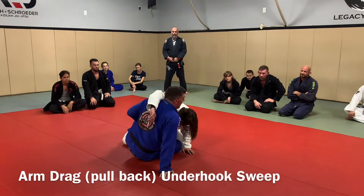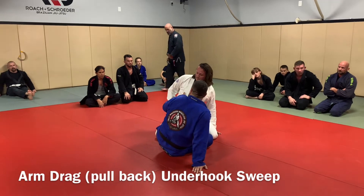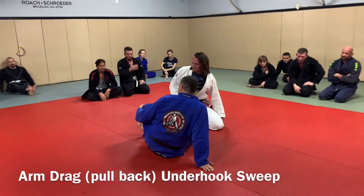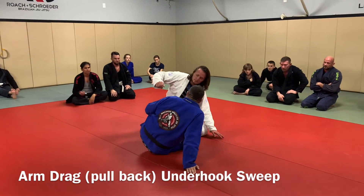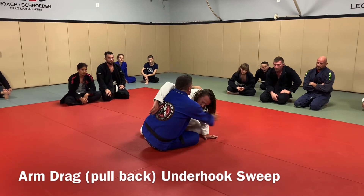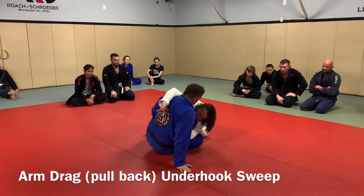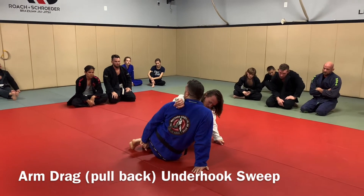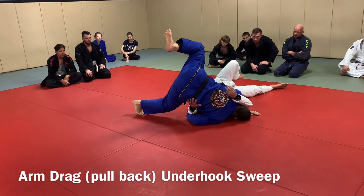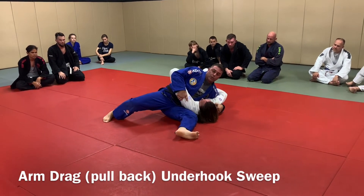My little detail on the butterfly sweep: my knee goes right into his ribs and my foot flares out like that. I got my foot flared out, I got my knee in his ribs, I'm hugging his shoulder. Last thing I got to do is just get his hand — I grab the wrist, pull it down to my hip, bring my bottom foot through this hole right here, and I dig it onto the mat. Pull my ear, push, kick it right up. That's a very big detail — slap right through, and I'm super high and tight.